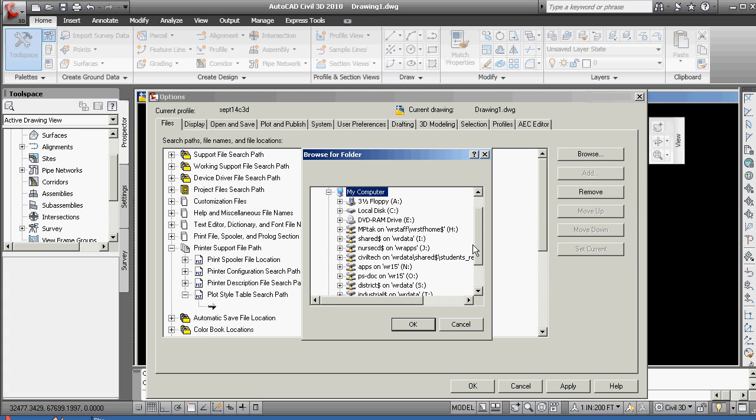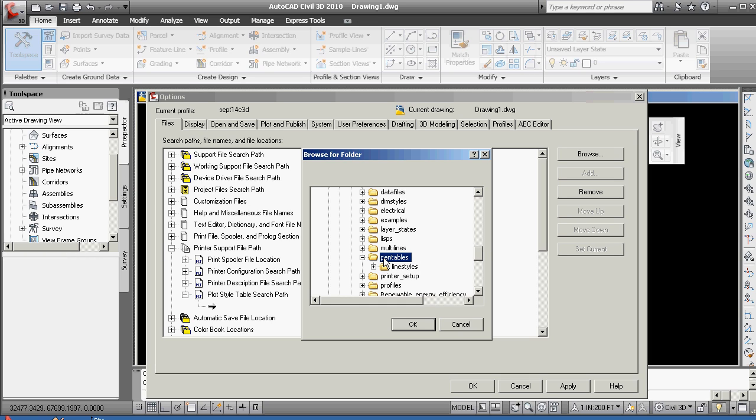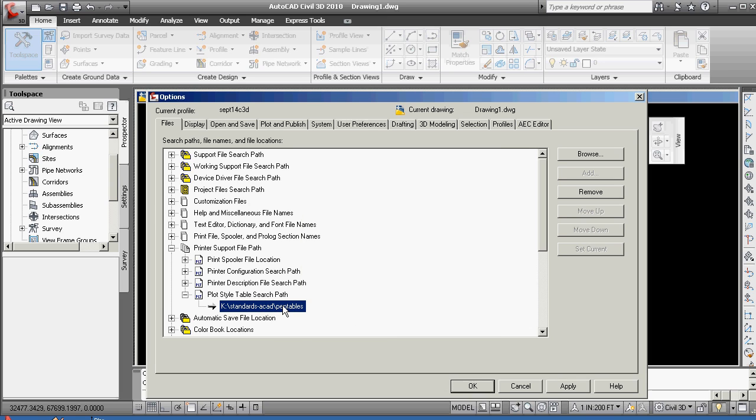But I'm going to browse out to the K drive, Standards, Civil 3D, which we don't have actually. I'm going to go back here and go to Standards, AutoCAD, and go to the point where I say pen tables, and we're going to let it know that the pen tables is where in fact our plot tables are, right? We'll check on whether we're going to put that plot style path in Civil 3D Standards and AutoCAD Standards, but the reality is it's probably something that should be perhaps in its own plotting standards place.